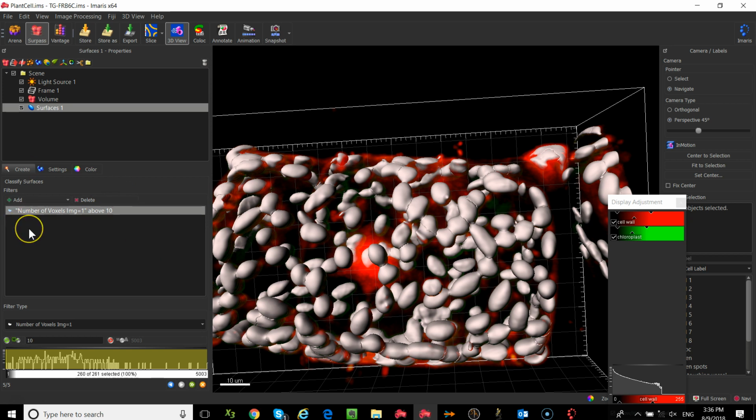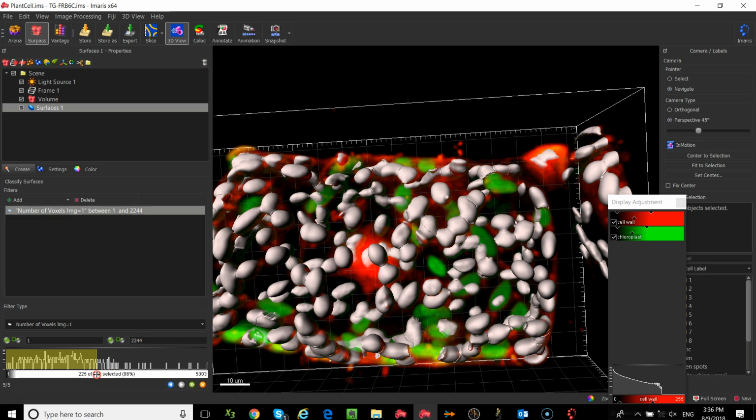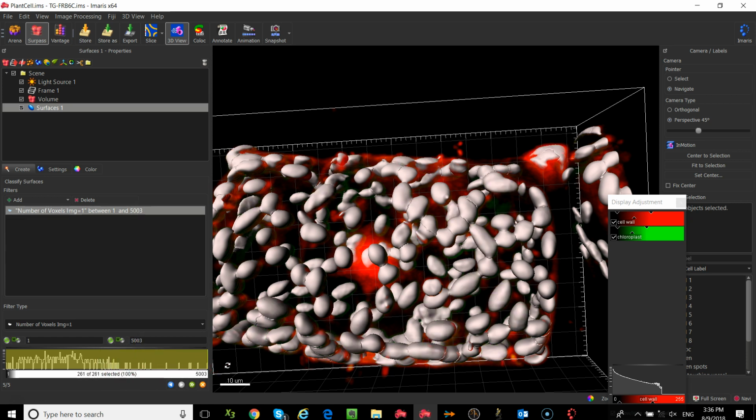If I go in, the default classifier is number of voxels. It's effectively an uncalibrated volume, but it's just a size filter. You'll see down at the bottom here, you have a little histogram. The x-axis is size, the y-axis is frequency, so it lets you see the distribution of sizes that you have in that surface. If you click on the bottom on the left-hand side, you can remove or threshold out smaller structures. If you do the same thing with the right click on the top, you get rid of the bigger structures. So you've got control of an upper and a lower threshold for each classifier.